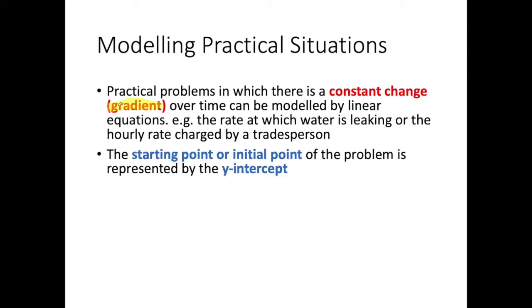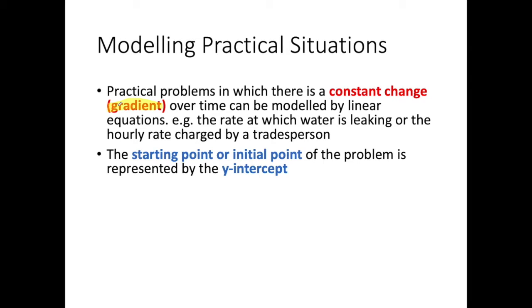We'll also need to have a y-intercept. So for our practical problems, that is going to be the starting point or the initial point. So going back to our water leaking, our starting point is going to be the total amount of water that was in the tank to begin with. For the hourly rate charged by the tradesperson, it might be an initial call-out fee. So a fee you have to pay no matter how long that person spends with you doing the job, or it might be zero if there is no initial call-out fee.